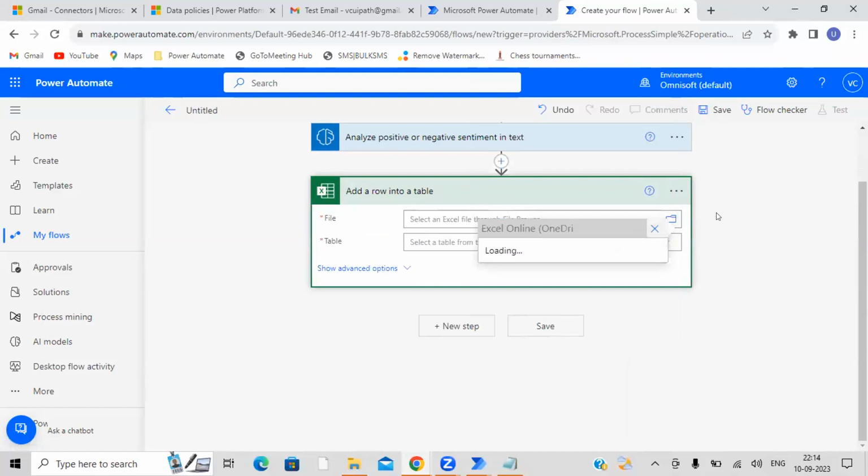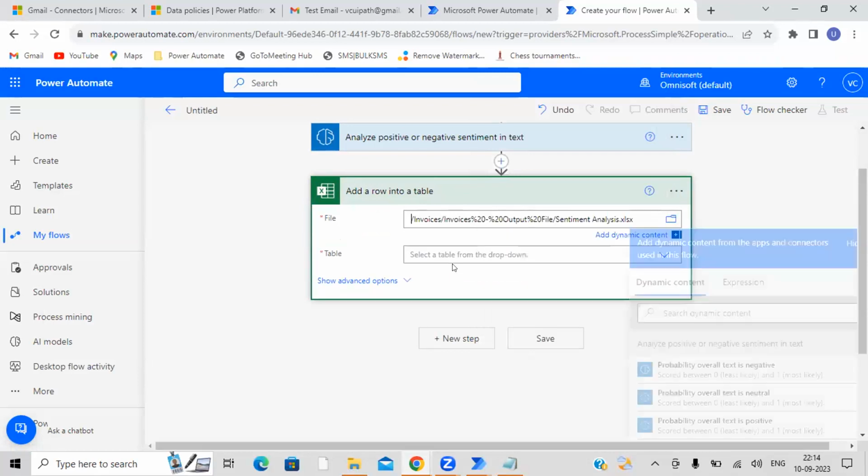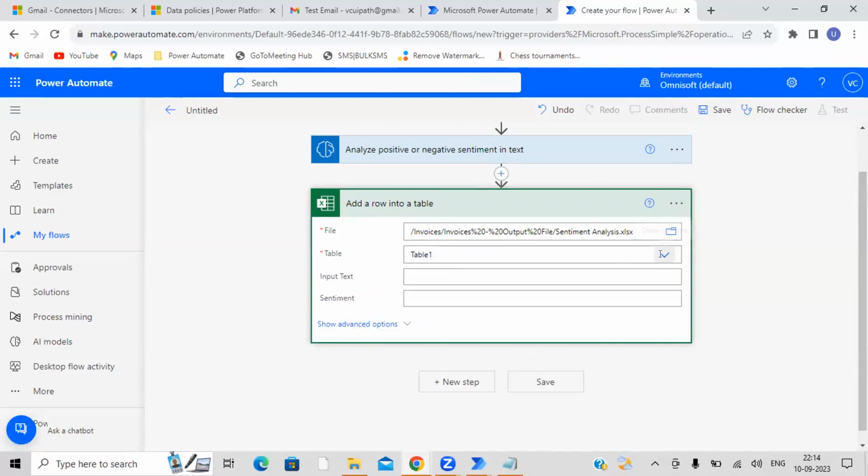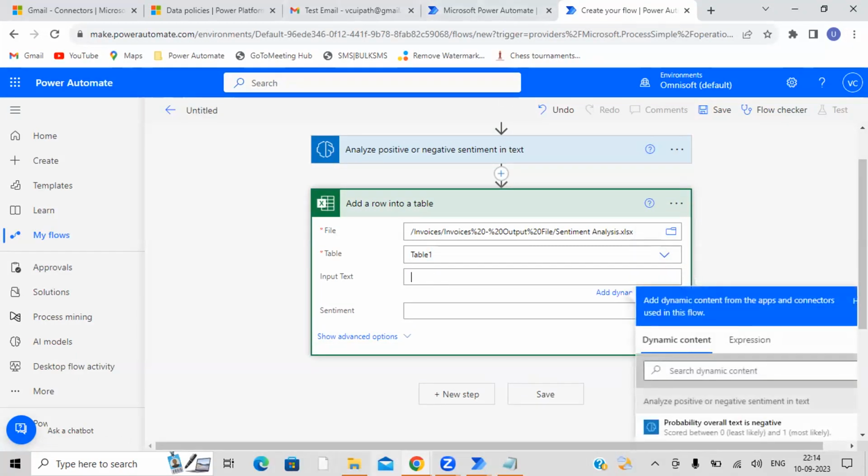The file output sentiment, right? Okay, I have given the table, right? Why is it showing table one? Because you gave just sentiment, right?